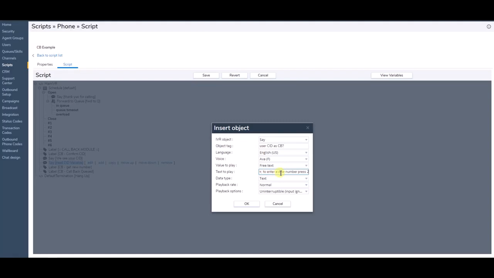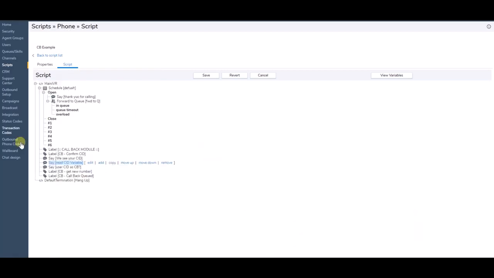All right. Now down here in the playback options, there's this uninterruptible and interruptible choice. I'm going to go ahead and let this be interruptible. What that means is I'm going to let them push the DTMF key before I've finished talking. But there's going to be a section later where I'm going to do the opposite, and I'll explain why in a minute. All right. So basically, if they're going to hear their caller ID, I'm going to say, do you want us to use that?